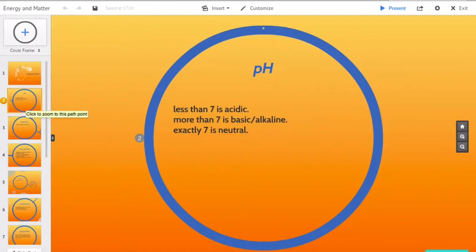If you get a pH that is less than 7, then it's acidic. If it's more than 7, it'll be referred to as either basic or alkaline, and exactly 7 is neutral. If you know that, that's all you need to know about pH.